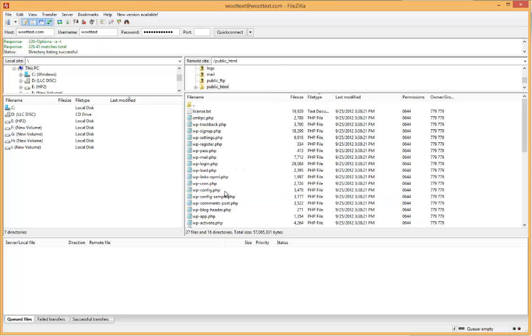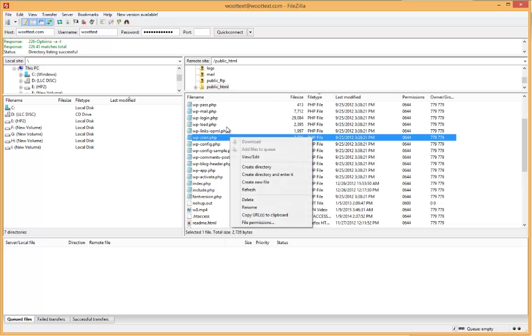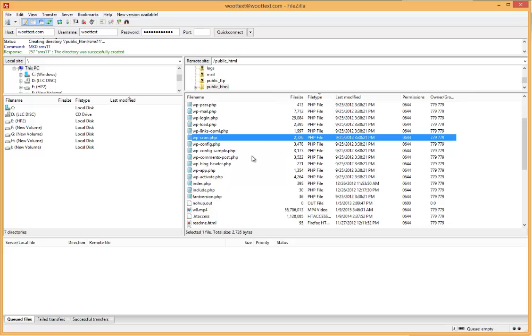Okay, so now I'm in. Once you're in, this is where you're going to want to create a folder. So you're going to create a directory. Remember, I did SMS10, so I can't use it again. You just do SMS11. And then jump over to that zip file that we found earlier to upload into our cPanel in that example.